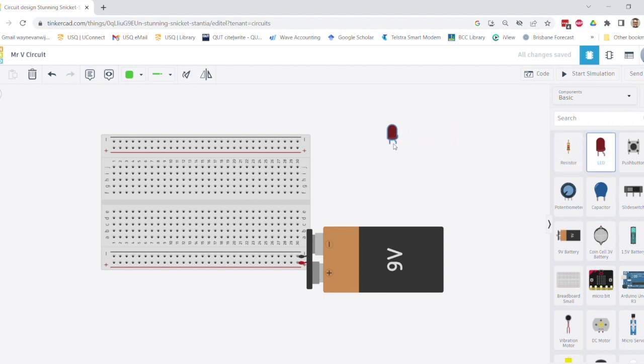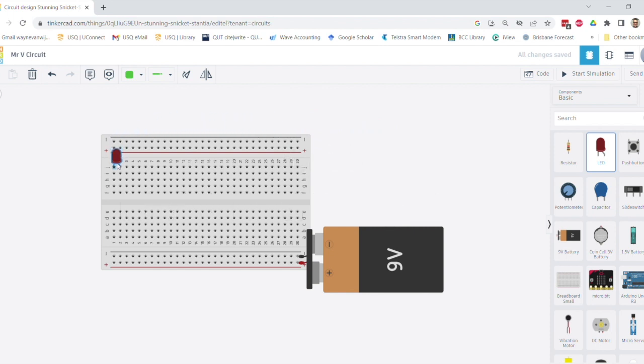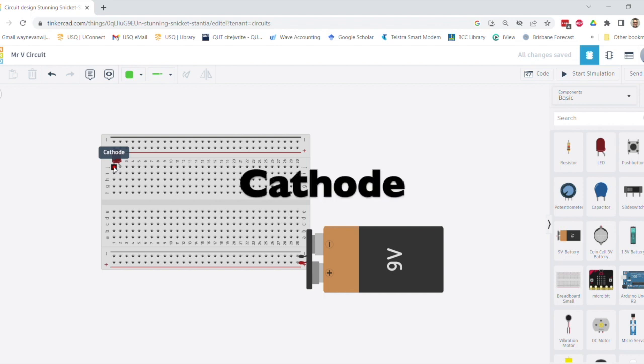An LED stands for light emitting diode. I'm going to drop it just up here in the very top where it says J1 and J2. A diode is a one-way gate for electricity. It will only let power through one way. The cathode, which is the straight leg, connects to the negative power. The anode, which is the bent leg, connects to the positive power. If I put this in backwards, the electricity won't flow through and nothing will happen. If I put it in the right way, when electricity flows through, I'll know because it emits light.